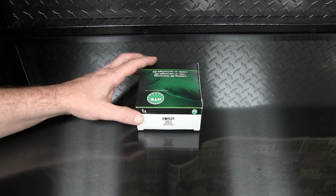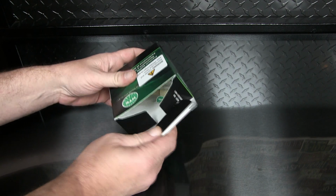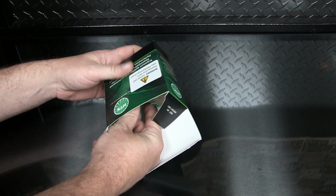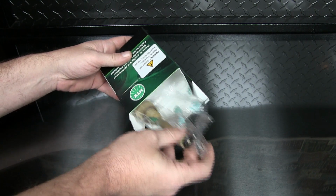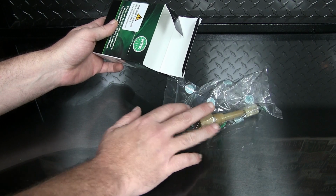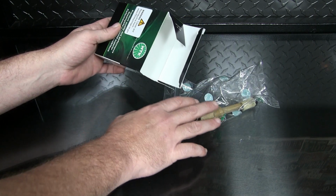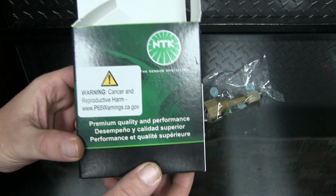And here's our part. Normally I wouldn't just willy-nilly replace a part and just throw one in, but there's two reasons here. One, this part is only $13 and some change, and also I'm 99% sure that this is going to fix the problem. This is kind of an issue with a lot of GM motors. Check this out on the box here.